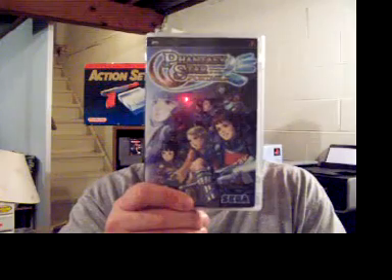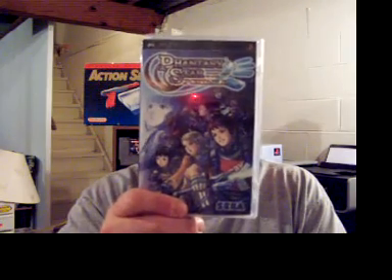The third game I got for Valentine's Day, which she got at Toys R Us — I'm only going to mention the price because of how cheap she got it. She got it brand new for $6.99, and that would be Phantasy Star Portable for the PSP. I've actually played a couple of hours of it today. This is more of a hack-and-slash RPG, or an action RPG — not a traditional turn-based RPG — and I'm enjoying it so far.